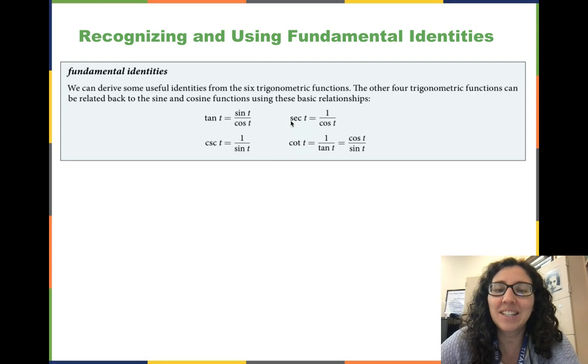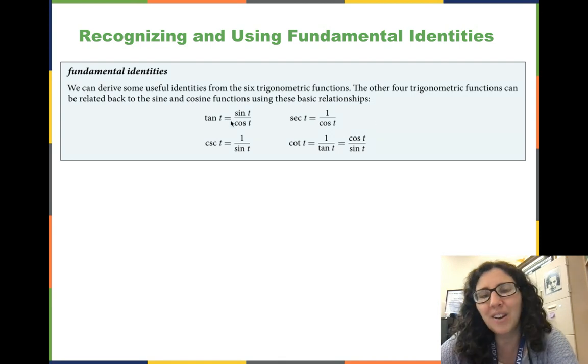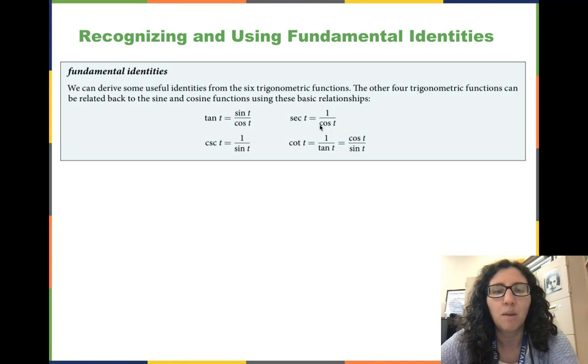But secant and cosine, in my mind, I can link together pretty easily because of the letters in the abbreviations. And so we kind of have been using these already. We were thinking in terms of x's and y's, but really these identities we're going to use a lot this semester.